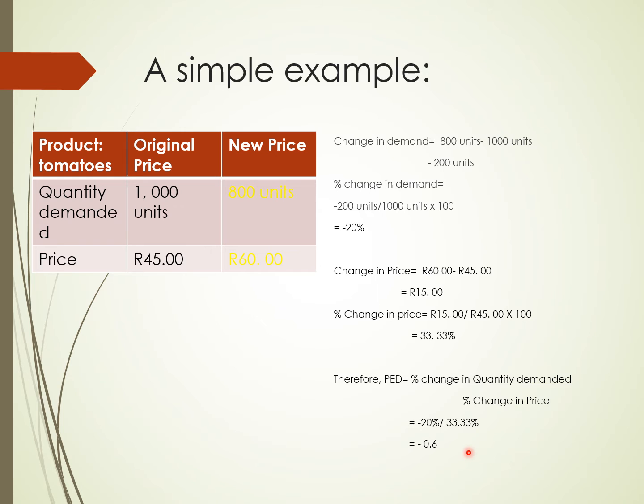Now, if the PED is 0.6, the implication is that it is inelastic, because for it to be elastic, it must be greater than 1. So if it is less than 1, it is inelastic, but if it is greater than 1, it is elastic. Therefore, with regard to our answer here, the implication is that it is inelastic.